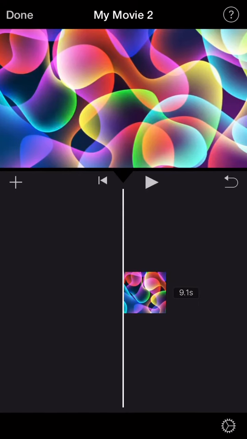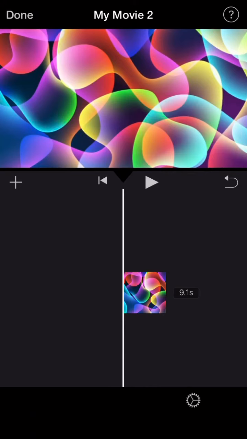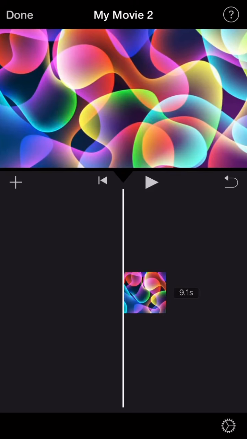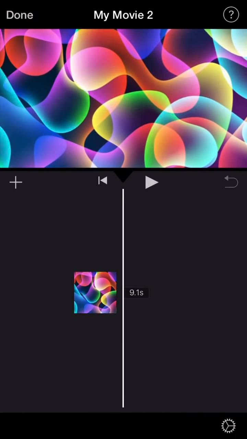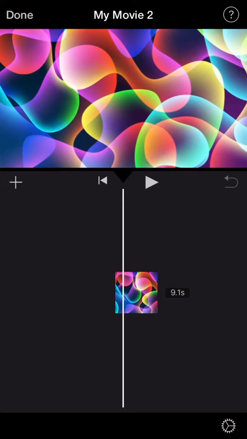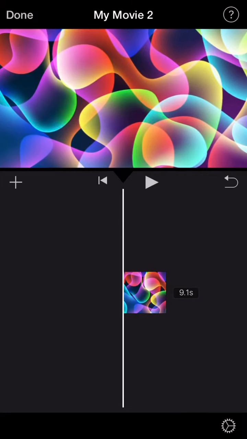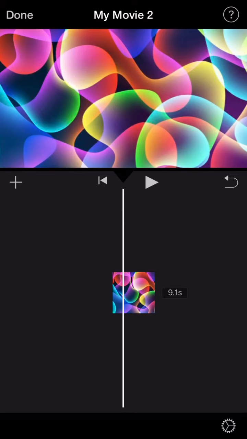So this right here is a cool background that I just uploaded onto the iMovie screen with the playhead, and this is what I want the background to be for whatever I put with the blue screen or green screen. In this case, I'm going to be saying blue screen because that's what I'm going to be using. So this is just a background. It was totally random what I used here.